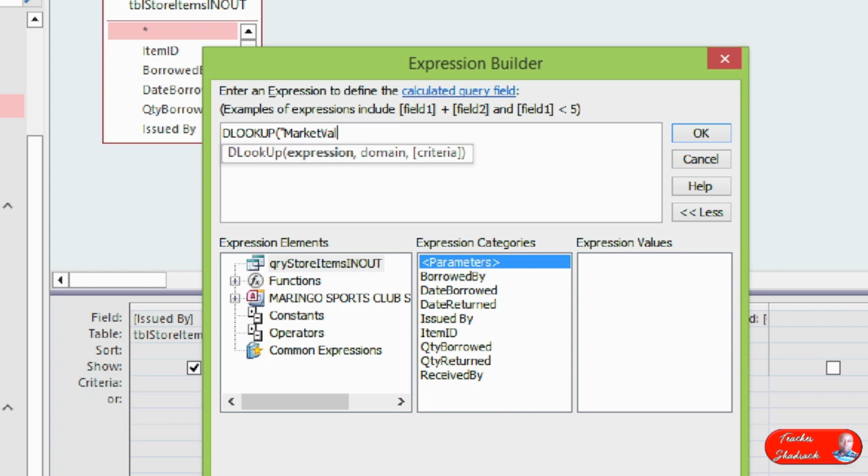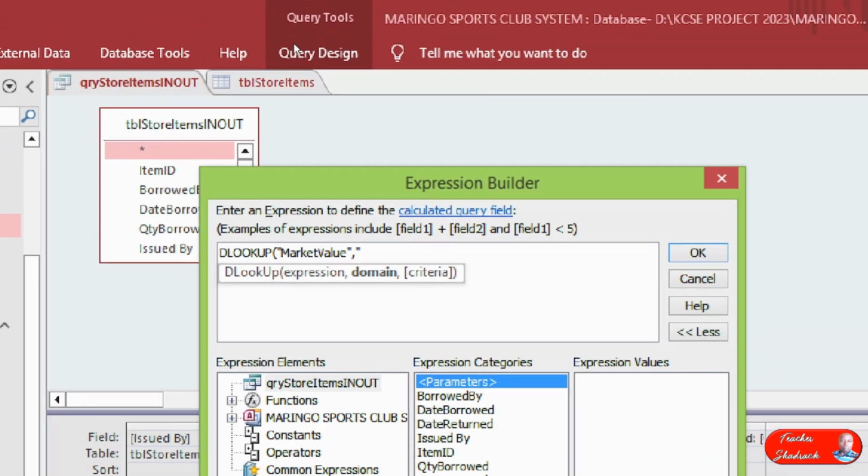Market value is what we want the computer to give us. Domain is what? Table. What did we call this table? It is up here. I just check and I am seeing tblStoreItems. Close double quotes, then comma, where there is a field in it called item ID.